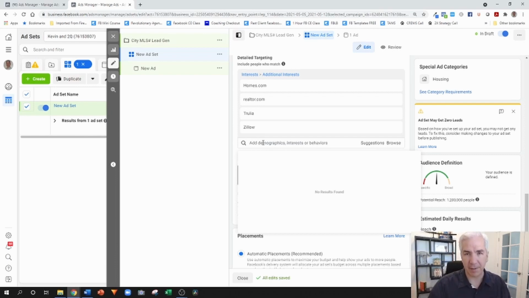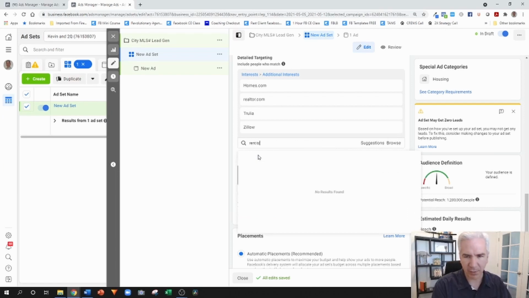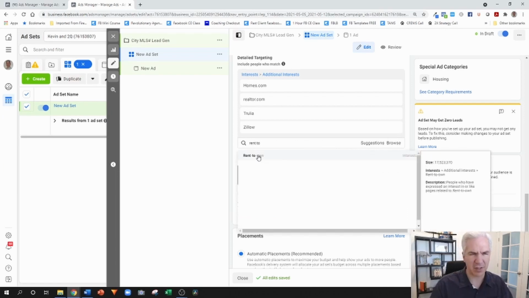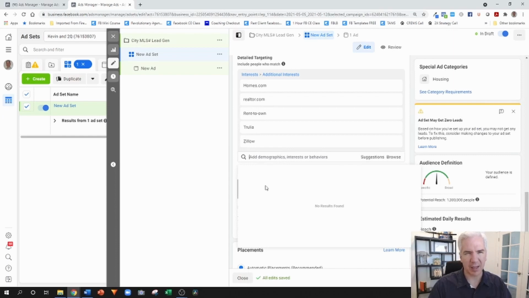Now, if I'm marketing a home that's in a first-time buyer price range, there are categories for first-time buyer and first-time home buyer grant. Again, the people who are interested in these things would also likely be interested in the property that I'm going to market. So I'll use those. Starter home is another one that I'll typically use for that. If I need to get more people, there are people who are interested in rent to own. There's a percentage of those people who probably could qualify for a mortgage right now, and they just don't know that they could. And so that can be a decent one to market to. Again, these are the ones that I market to if it's a first-time buyer type home.